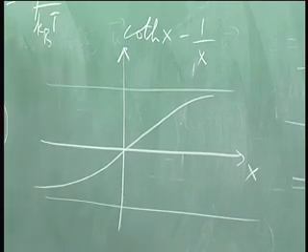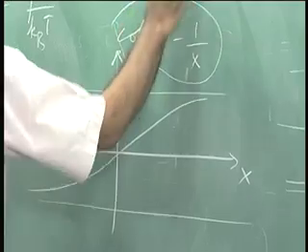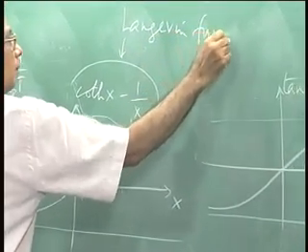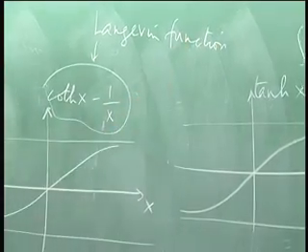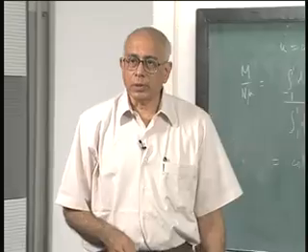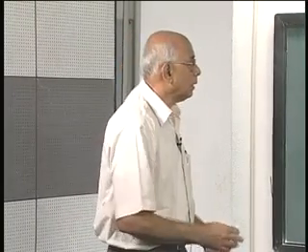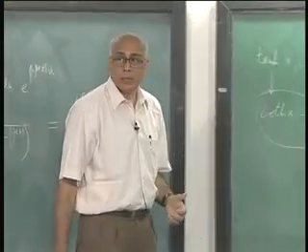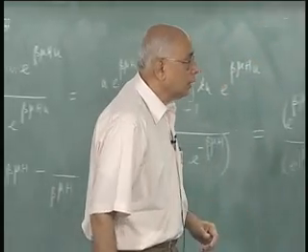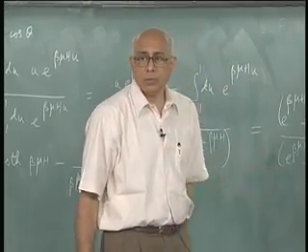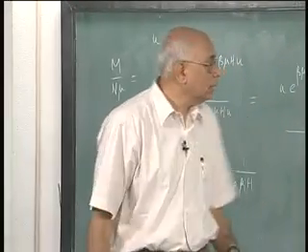And this function has a name. It is called the Langevin function. It occurs again and again in paramagnetism. It is called the Langevin function because Paul Langevin was the first person to give a theory of paramagnetism. He was a great physicist, a friend of Madame Curie's, and one of the founders of the subject of non-equilibrium statistical mechanics.